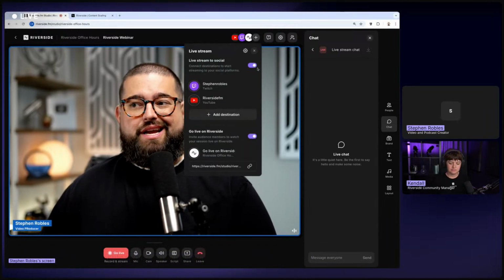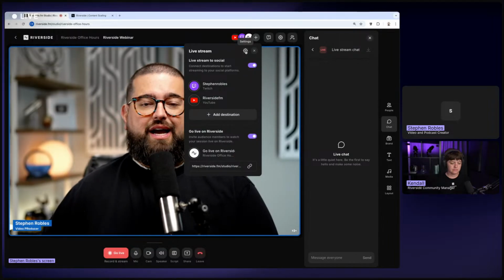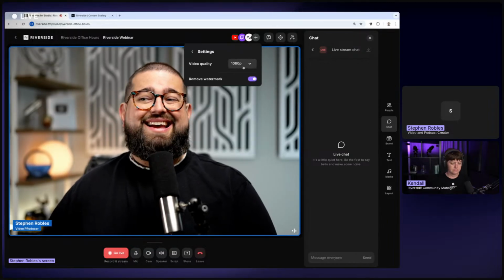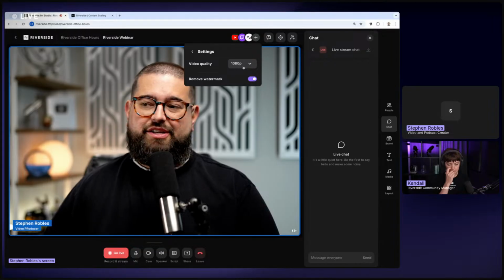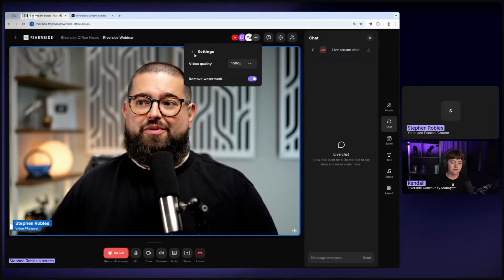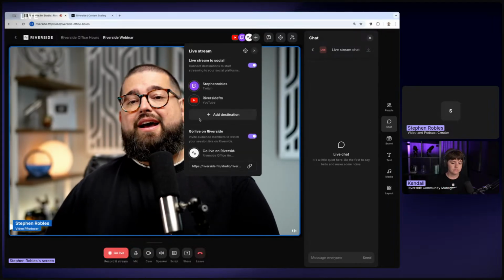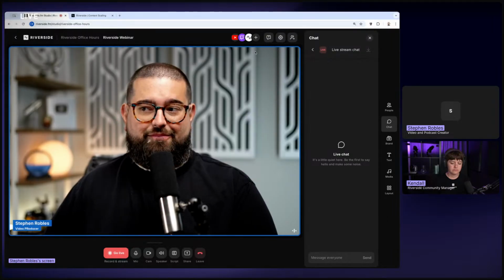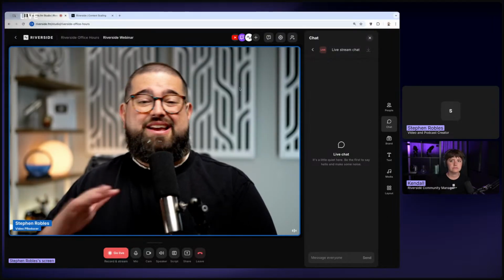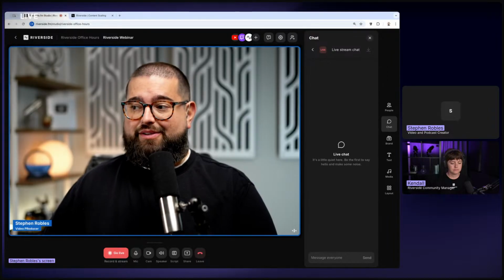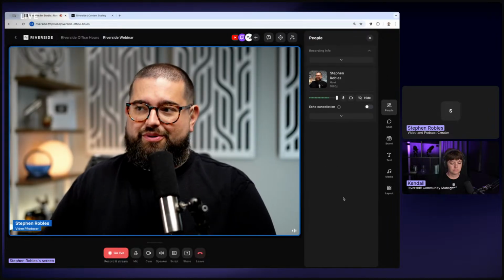Now, if you're on our standard or pro plans, you can also do the Live Studio add-on, which is an upgrade. That gives you up to 1080p HD streaming, and you can also remove the watermark. That's the upgrade. But everything else at 720 live streaming, connecting multiple destinations, our Omni Chat, that's all on the free plan as well. So what else should we do here in the studio, Kendall?